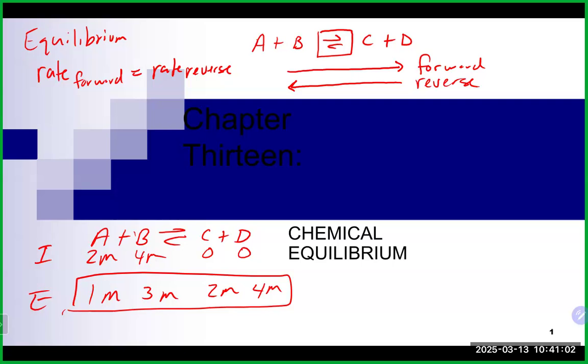So one of the first misconceptions, again, is that people sometimes think when it's all done, I should have, like, 2 molar, 2 molar, 2 molar, 2 molar, everybody should be equal. And that's not the case. So that's what we're talking about. We're actually talking about the kinetics of it. Those rates of the forward and reverse direction will equal each other.